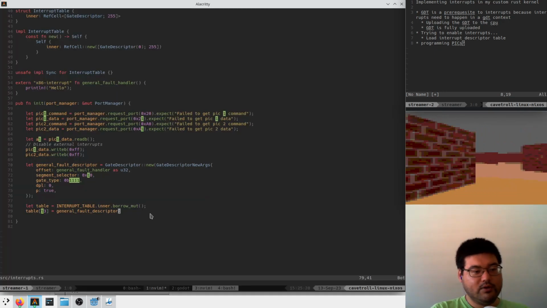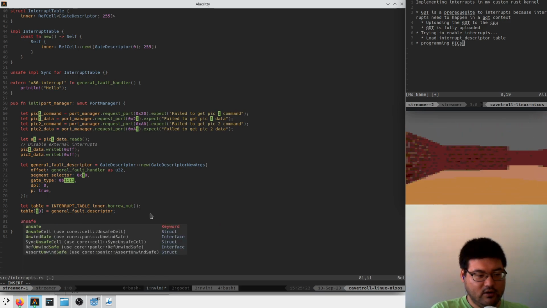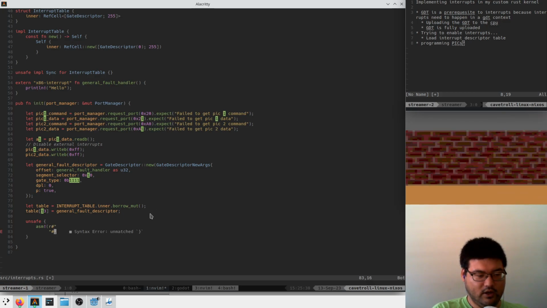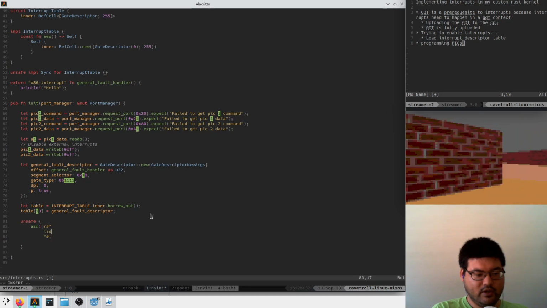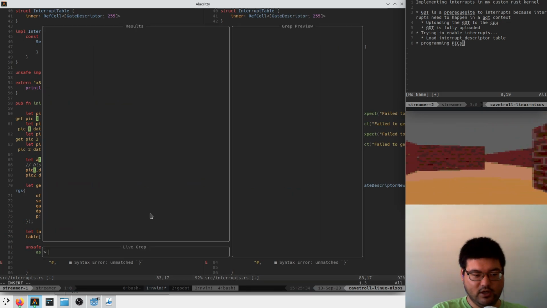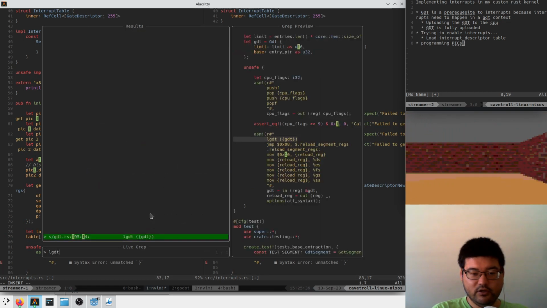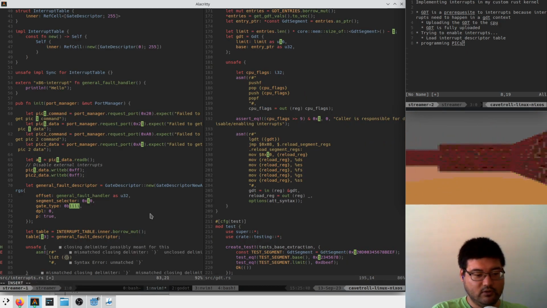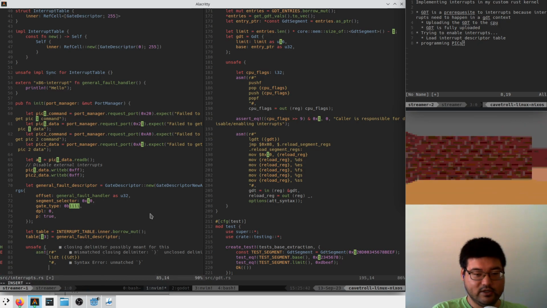So now we just have to execute the LIDT ASM. Okay, and here we're just gonna say LIDT, similar to the way we did LGDT over here. We're just gonna load the IDT like this.